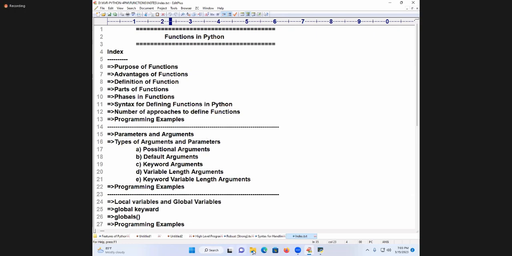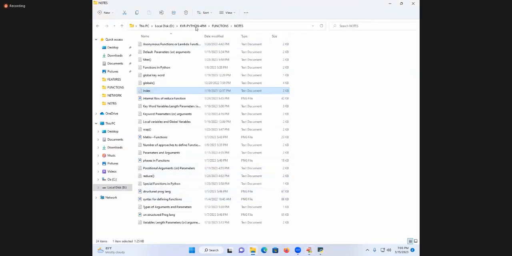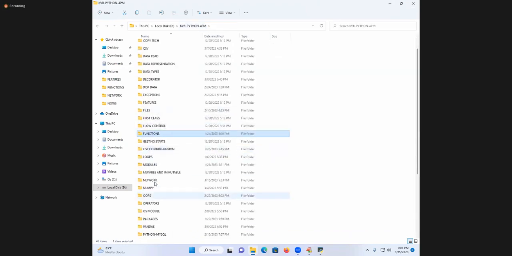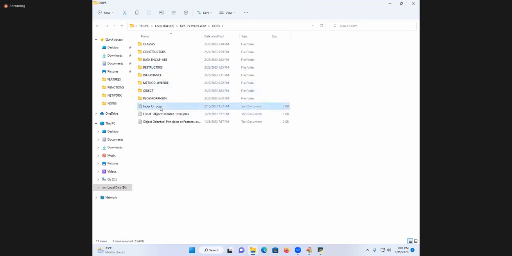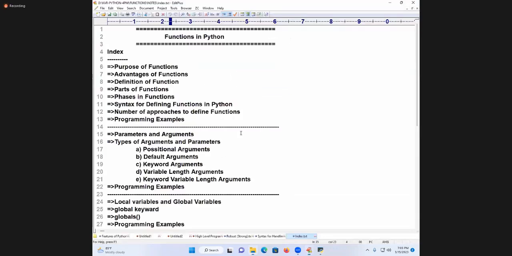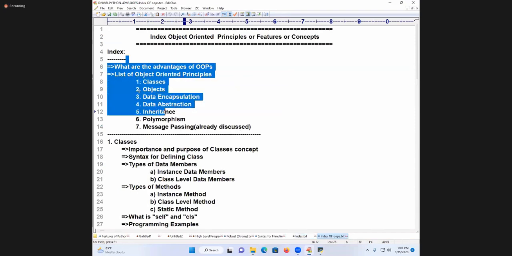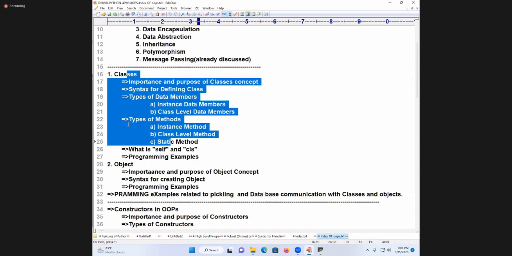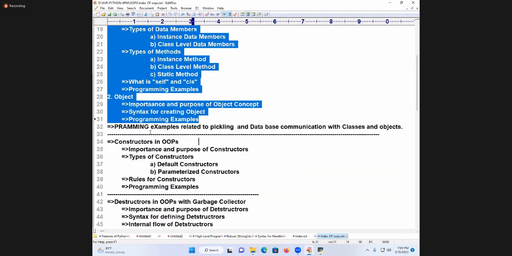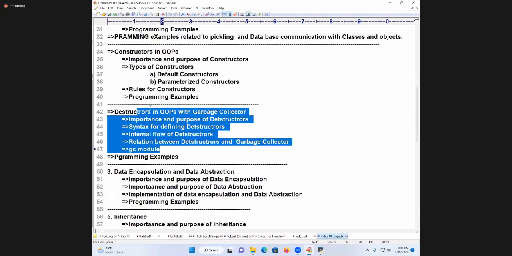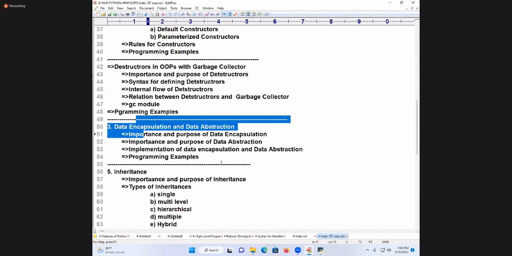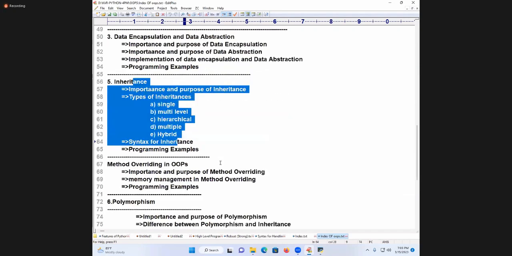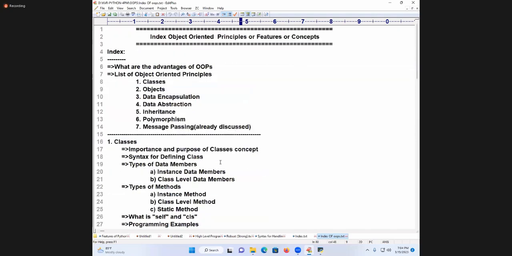Okay, when I come to OOPS, there is a topic named OOPS. I will show you the OOPS-related index. See the index of OOPS. How big it is. First level, next second level, then third level, fourth level, fifth level, sixth level, and seventh, and so many things. You will not find this many great topics exclusively prepared towards the highest target, which is data science. AWS, DevOps, testing, automation, these are all subfields.